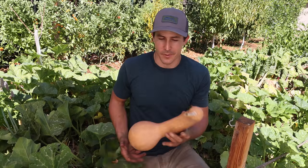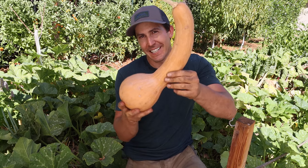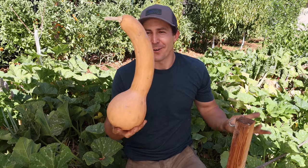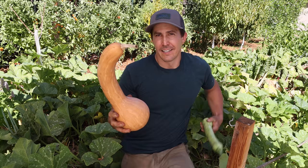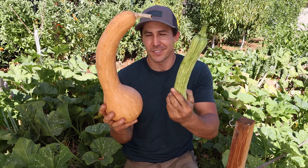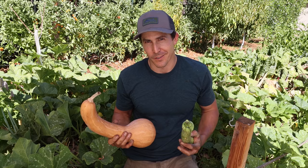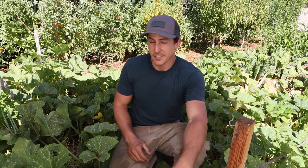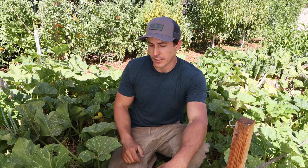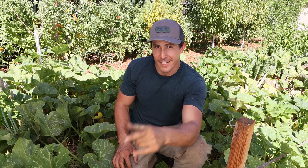I didn't find any in the garden that were fully mature, but here's one I actually harvested last fall — fall of 2020. This has been stored in my basement for about nine months and it's kind of like a butternut squash only a little bit longer. I could slice this up right now and roast it and it's perfectly good. That's the Center Cut squash — harvest it early like a summer squash, leave it on long like a winter squash. You can't do that with zucchini. Center Cut squash is great early, great late, and unlike zucchini it grows into a long vine you can grow up a trellis, which is hard to do with most summer squash varieties.